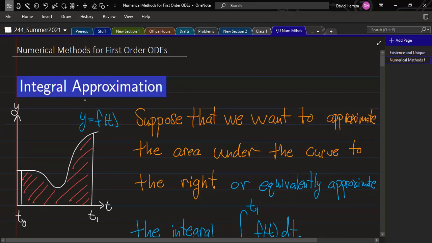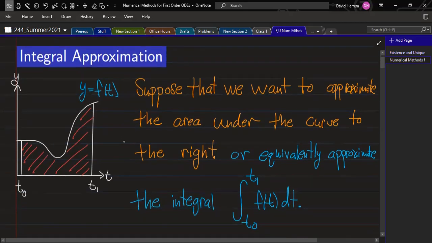So let's go back. Let's remember some of the ideas about numerical integration for very simple situations. Suppose we want to approximate the area under a curve. Okay, so you have this function over here from t0 to t1, a function f of t, and we want to calculate its integral. If you knew what f was, you could maybe calculate this integral exactly. But if you don't know what it is, and you only know some points on it, or maybe it's an expression that you don't know how to integrate, basically you use some kind of method that calculates it approximately, not exactly.